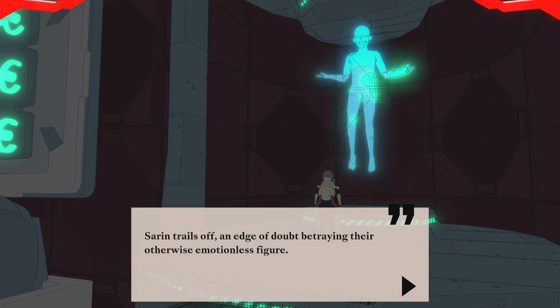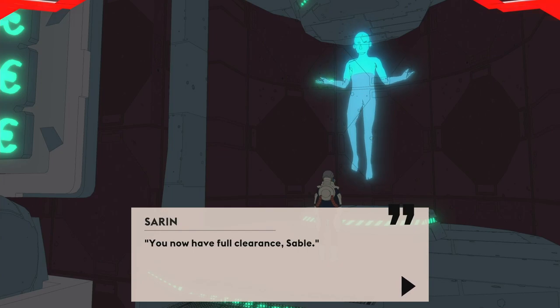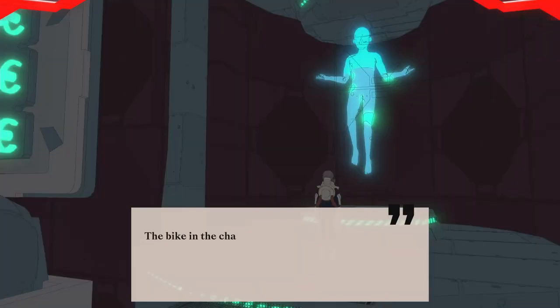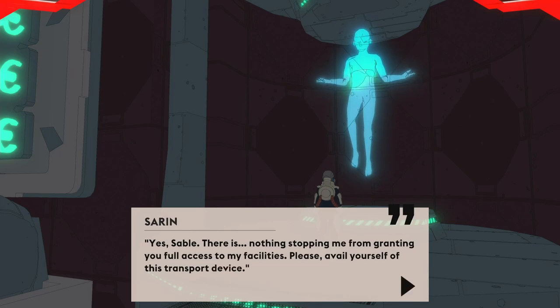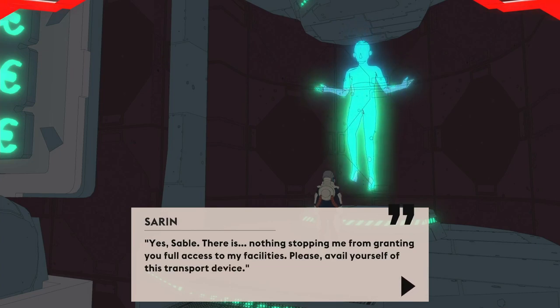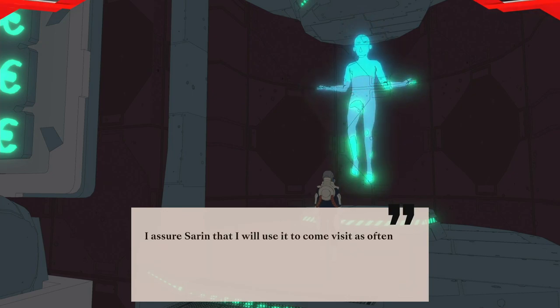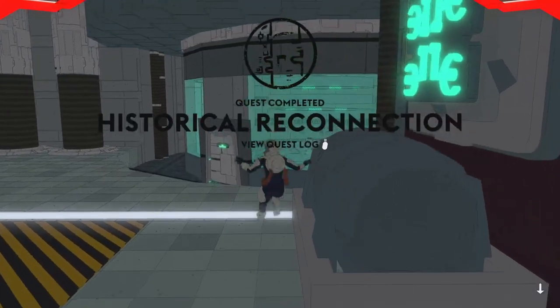Saren trails off, an edge of doubt betraying their otherwise emotionless figure. You now have full clearance, Sable, granting you complete access to the whale facility. Give me the mic. The bike in the chamber looks shining and new despite being ancient. I ask Saren if it's really for me. Yes, Sable, there is nothing stopping me from granting you full access to my facilities. Please avail yourself of this transport device. I assure Saren that I will use it to come visit as often as I can. I say farewell. Aww. Historical reconnection complete!